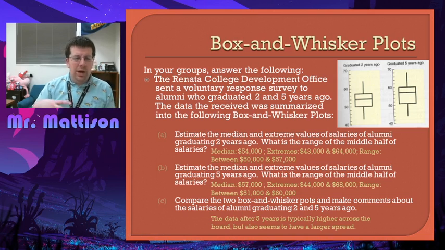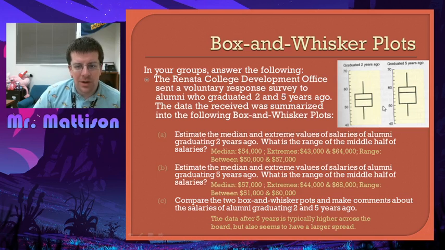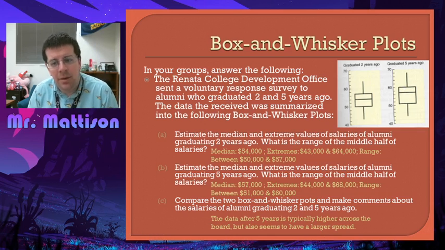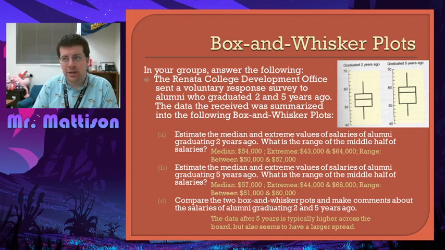So in general, what can we see is the trend here? Well, if they graduated 5 years ago versus 2 years ago, in general, they have higher salaries. So our median has gone up, but also the spread is a lot wider, right? There's still some that are pretty darn low, but then we have ones that have gone up by quite a bit more too. And that should make sense, if you've been working in a job longer, you should be paid more than someone who has not been working there as long.